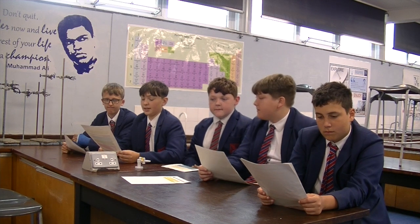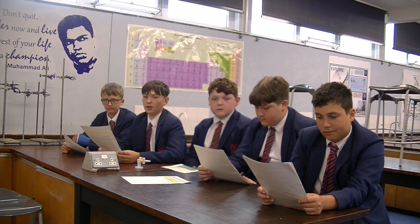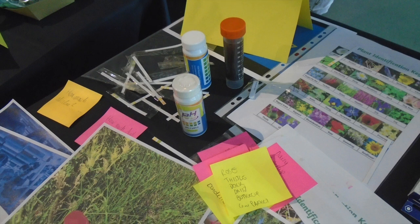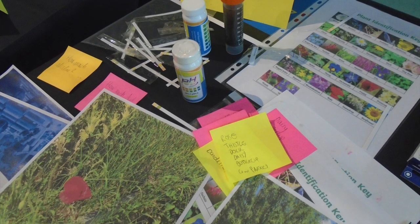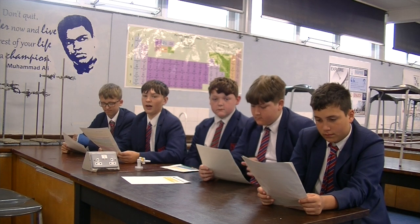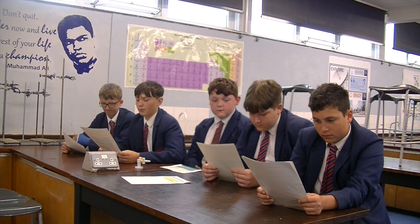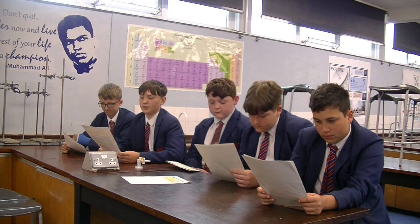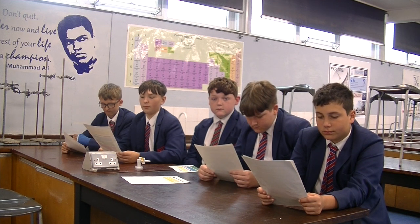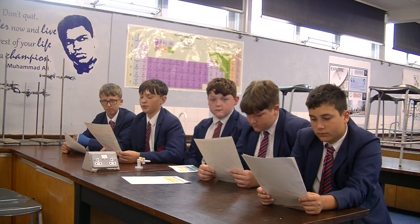The second investigation we reported on was done by St Margaret Mary's RC Primary School. Their investigation was, does the amount of air pollution affect the amount of biodiversity? The children measured the amount of pollution by placing white laminated sheets around their school and by measuring the amount of deposits left after some time. They also recorded the number of plants and varieties of plants in those areas. They also measured the pH of the soil.